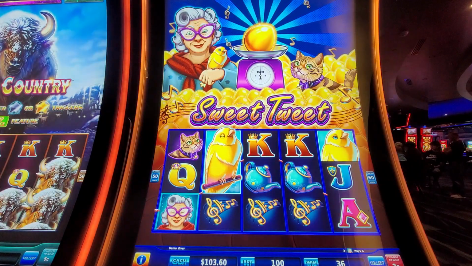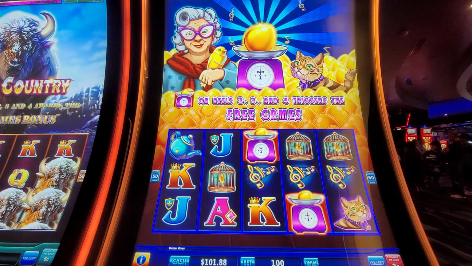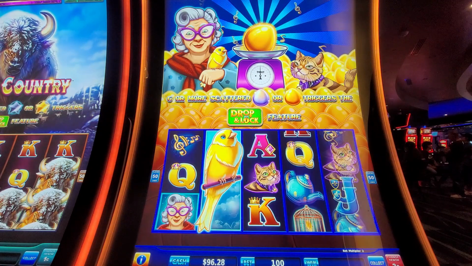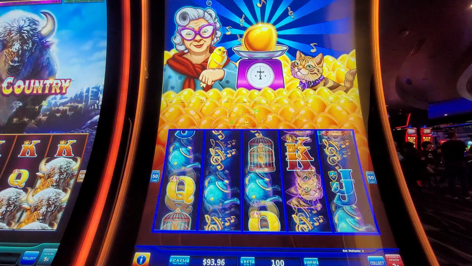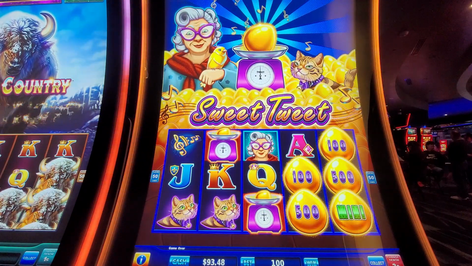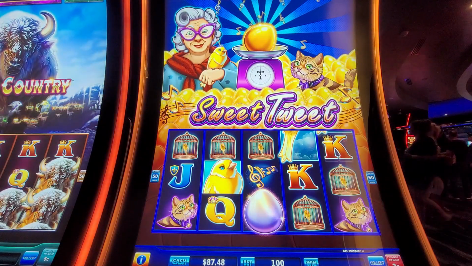Might switch up the denoms and go to the lower denom and do the same bet. Yeah, so free games. 2, 3, and 4 triggers free games. Ah, we just need that middle. A couple more on 2 cents. Dang it. Oh, one off on that too. One off on both bonuses. One more. It's teasing me. It doesn't want me to switch denoms. It might be a sign to switch denoms.